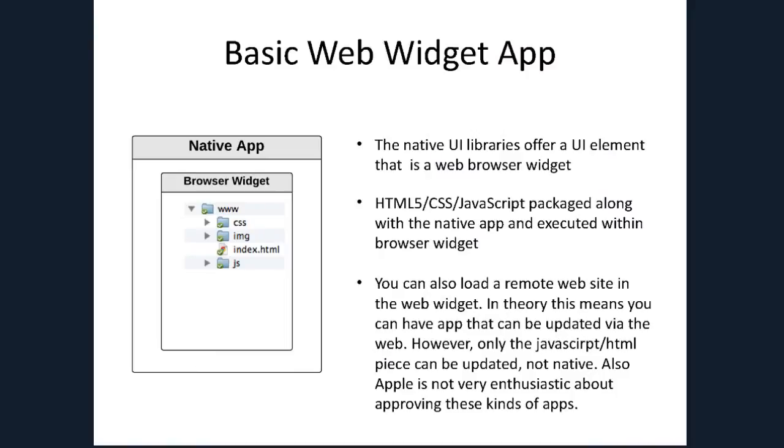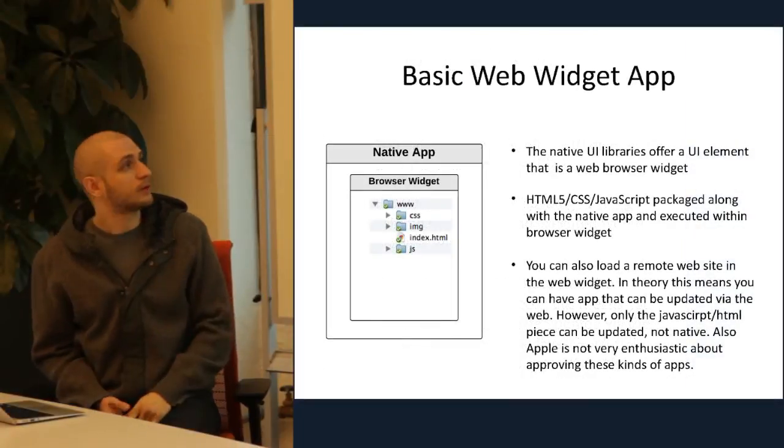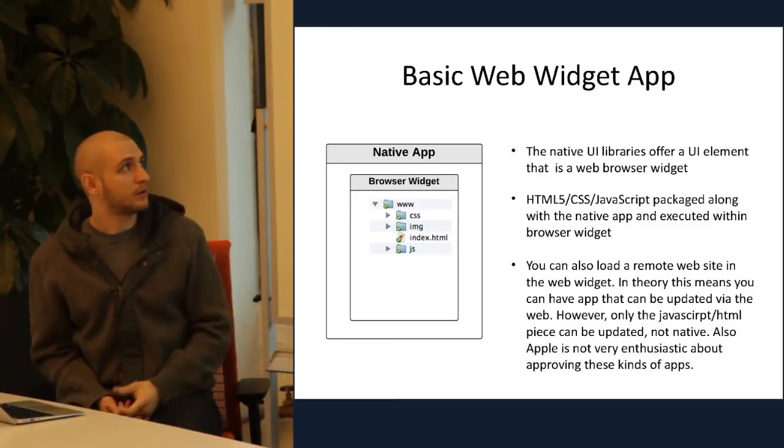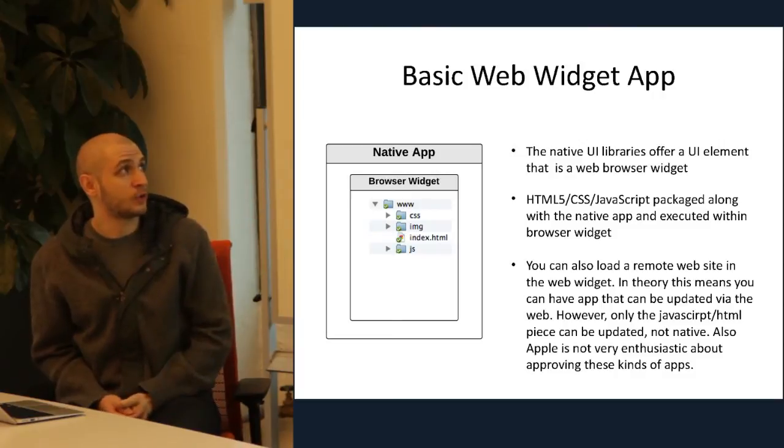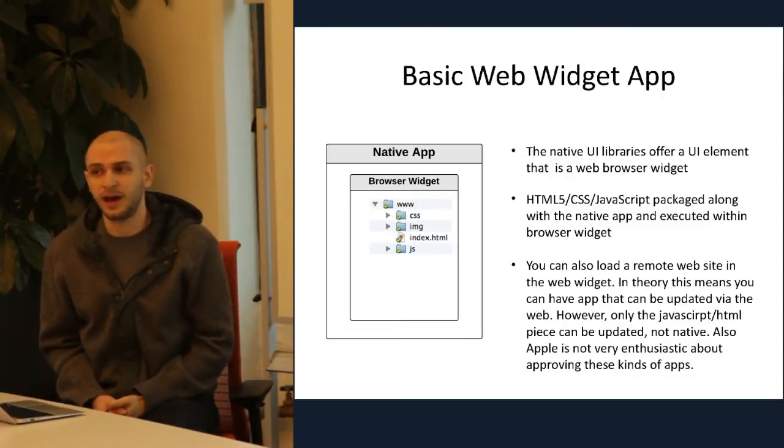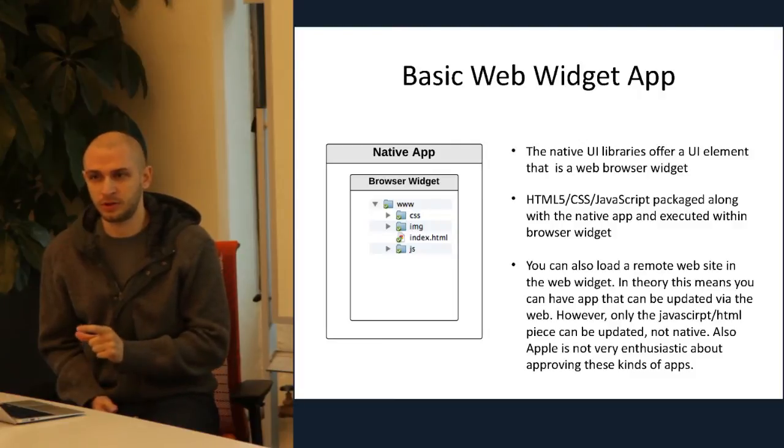So if you've got just your basic mobile app, you've got your native app, and you use the SDK to write it, right? And one of the UI elements that's offered by Android and iOS is a browser widget, right? This browser widget is a UI element. You package your web resources into it, and then you can present it to the user. And so you can build your user interface in this widget, and you can execute JavaScript in this widget. On iOS, on the iPhone, it is kind of like having mobile Safari, but without JIT.